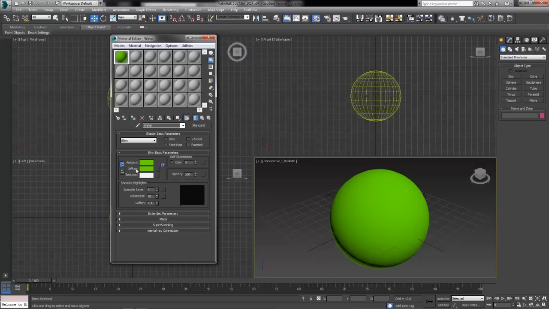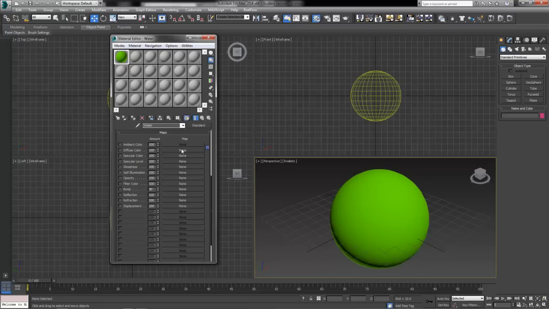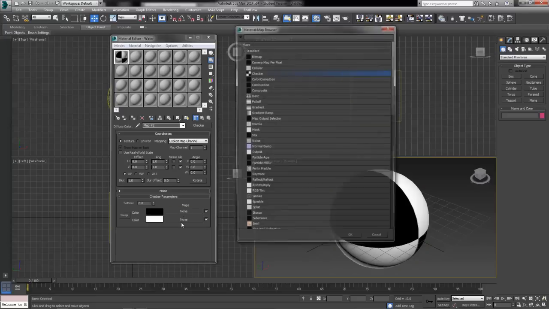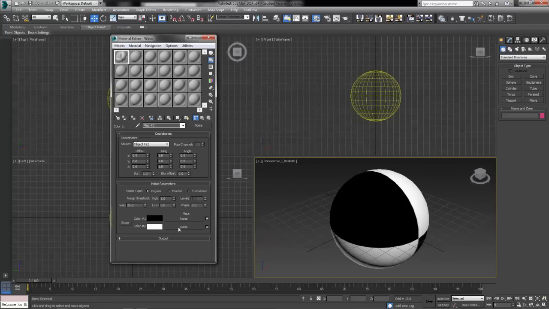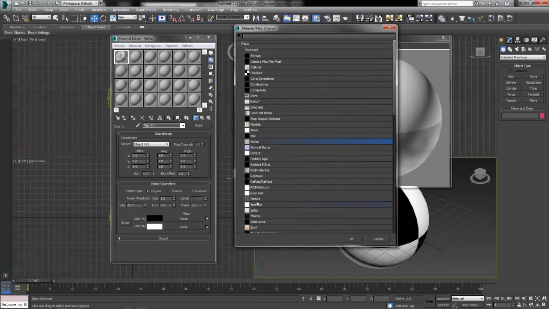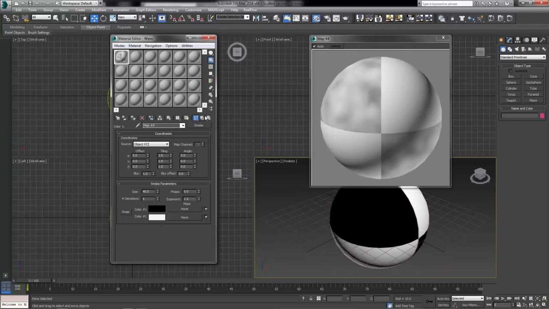So you can see here that our diffuse color is what I changed to make our sphere green and everything. And that's how our Compact Editor works. If you want to add different layers to a shader in our Compact Editor, we have to add them to our channel buttons or our map channel buttons, one at a time. Notice I put that picture on using something like a bitmap, but let's say I use a checkerboard procedural texture in here, and then I want to stack in a noise for part of that checkerboard, and so our textures start to get 2 and 3 and 4 or 5 deep, so that we can get all sorts of various details.